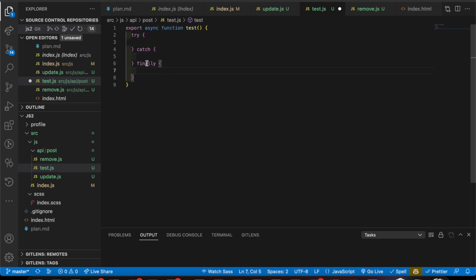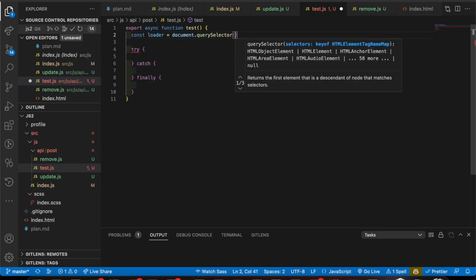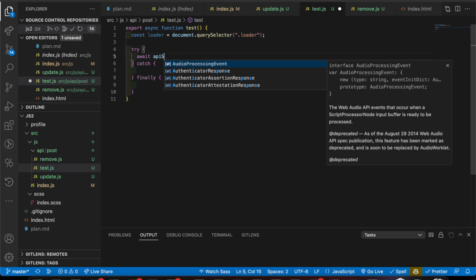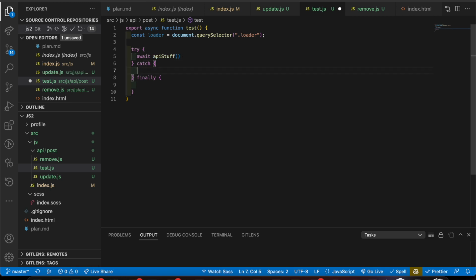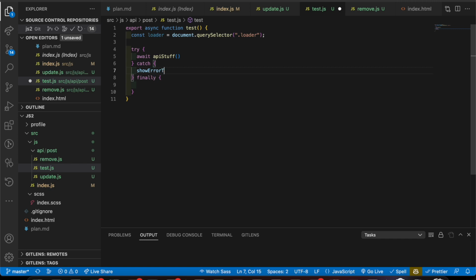This finally block, I've only ever really found one useful thing for it. If you have a loader, so maybe we want to say const loader equals query selector and say .loader. I'm just writing some pseudocode in here.